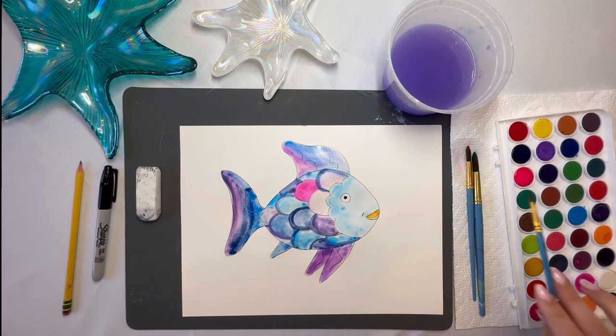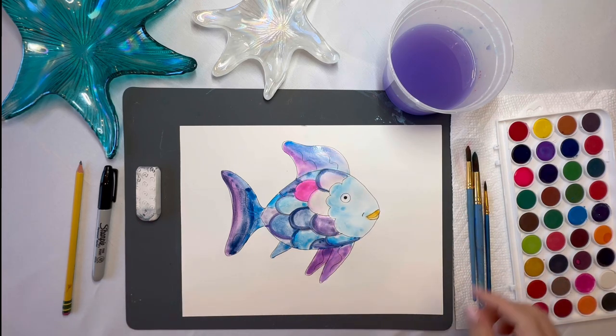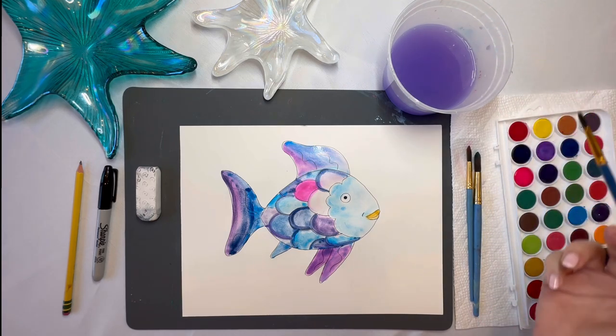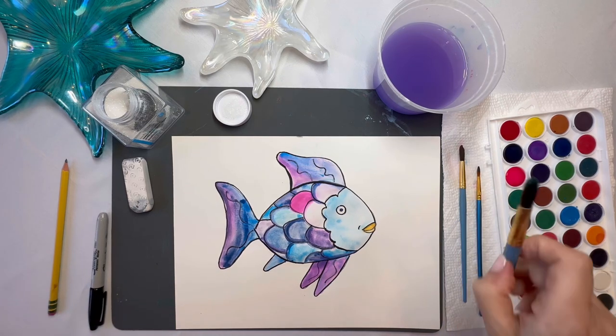Perfect. Love it. Now I'm going to let this dry. And then we're going to come in with some black Sharpie and a little bit of white sparkle. So pause this and we'll be back. Okay, and we're back. All I did was wait for it to dry, outlined it with the black marker wherever the pencil was, and now I'm gonna show you a little trick.